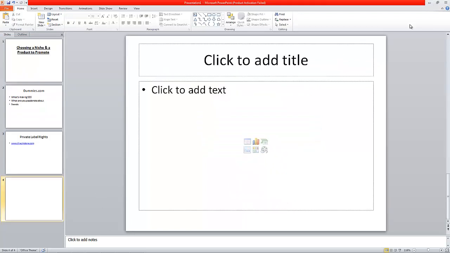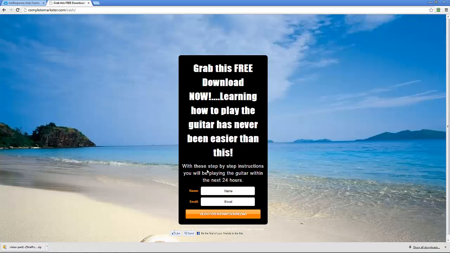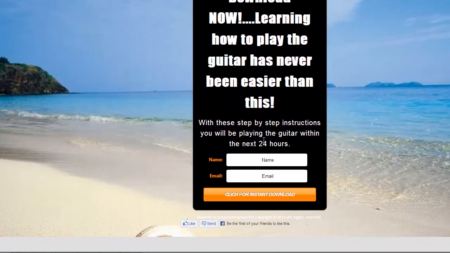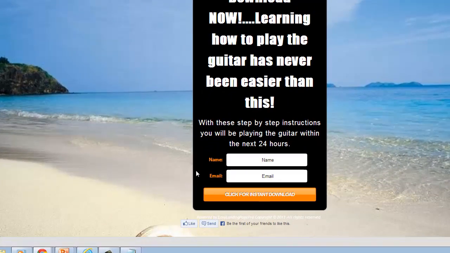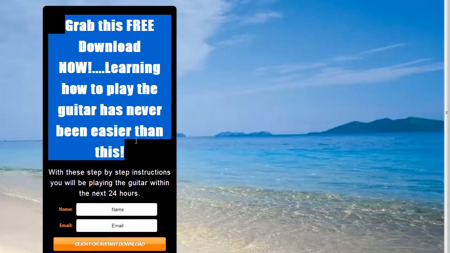We observe that at the back of this page would be a product that is downloadable after the subscriber puts their information. So this is our landing page. This is the first thing that our prospect would see. They put in their details. They thereafter would get that download we promised. Grab this free download now, learning to play the guitar, etc., etc.